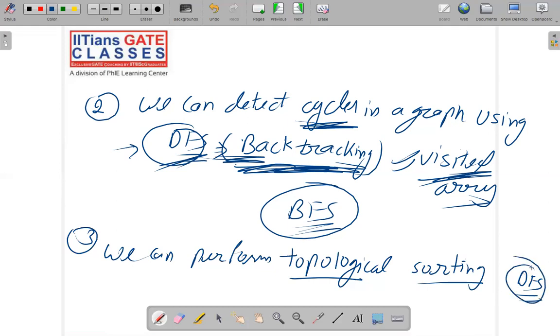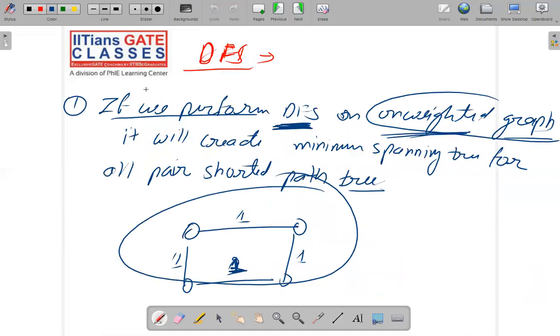Topological sorting we used for certain things, and also in networking we required topological sorting. So there we can use it. Mostly there is a topic in database where I have explained topological sorting. You can go and check that.